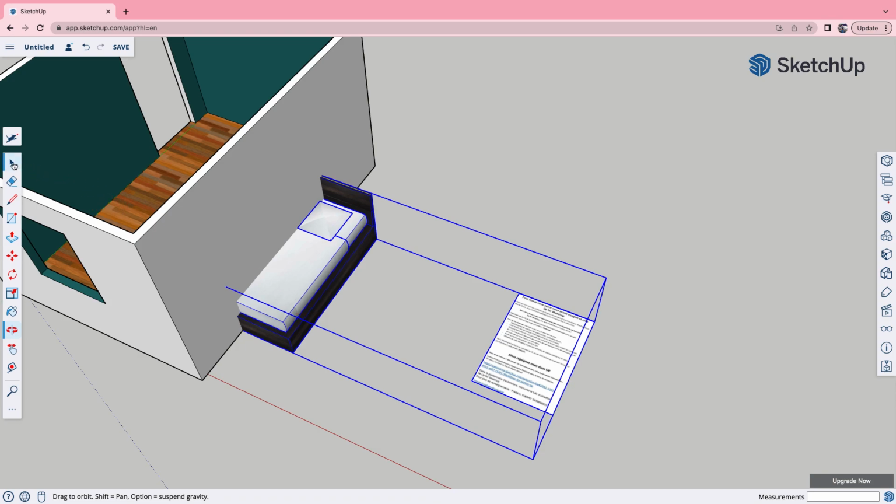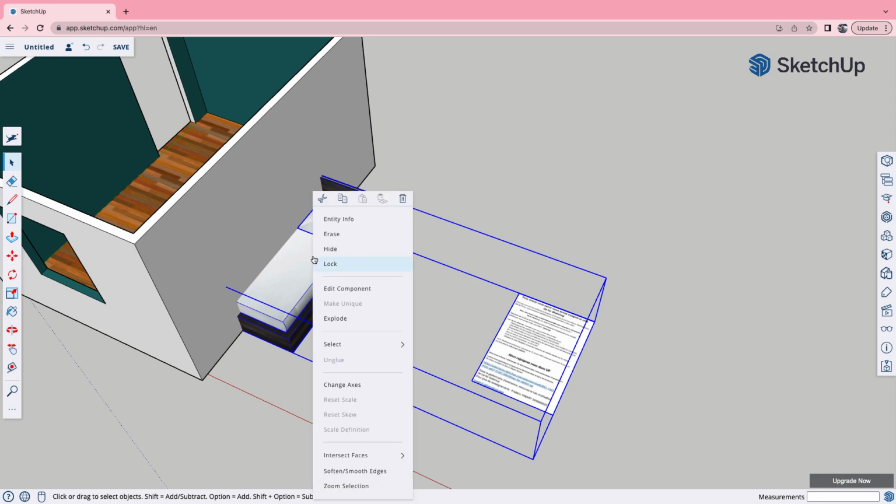So to do that, we click on our mouse first. And then this is where it gets a little bit tricky. You have to click on the bed while pressing Control on your keyboard. So press CTRL on the keyboard, press down on it, then click on the bed, and it gives you these options. The option you're looking for is Explode, because that's going to explode the shape into two different shapes.